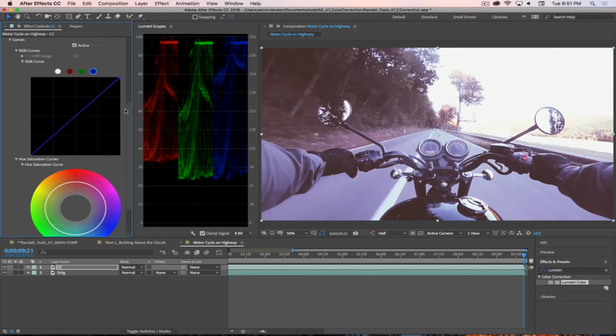a little bit more. And then let's go ahead and balance out the dark areas of the image too. Obviously the red is really, really high in the dark areas of the image. So let's go into the red RGB curve and drag the reds down and balance all those darks out. And now our shot is starting to look much more balanced.